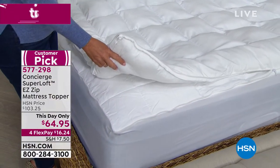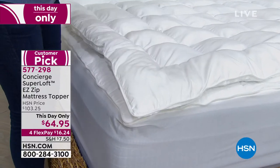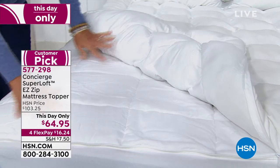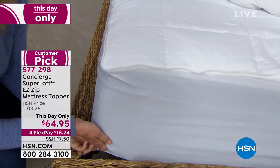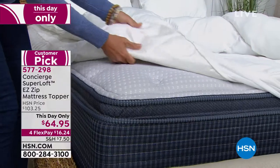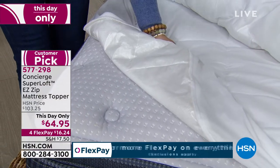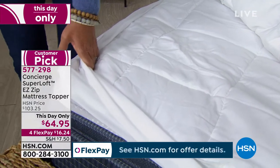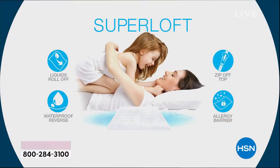The zipper is four-sided, going all the way around your mattress topper. When it's time to launder, you don't have to go corner to corner and lift the mattress. You just take a little walk around and zip off the top portion to throw it in the washer and dryer. This version has things none of the other versions have. First: comfort — people love the cloud-like feel. If you have an old mattress and can't afford to replace it right now, try this. But then this layer left on the bed is like a mattress pad in itself — and what's different is we have an 18-inch accommodation.